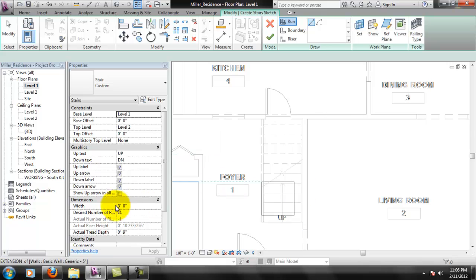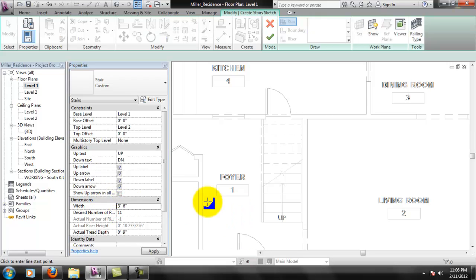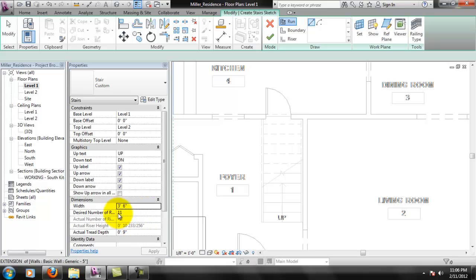Okay, so for my steps here on the width, I'm going to change to 42 inches. And for the desired number 11, the tread depth, I did the calculations basically by just figuring out the overall slope and using similar triangles. That's, I mean, if you're interested, you can ask. No big deal.